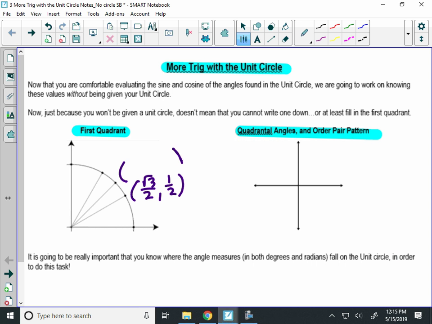What's the next ordered pair? You can write this on your paper. Radical 2 over 2, radical 2 over 2, and the last one? Yep, you got it. So if you know those, and you know that the first line here is for 30 degrees or pi over 6, the second one's 45 degrees, pi over 4, and 60 degrees, pi over 3, that's really all you need to know other than the possible signs.